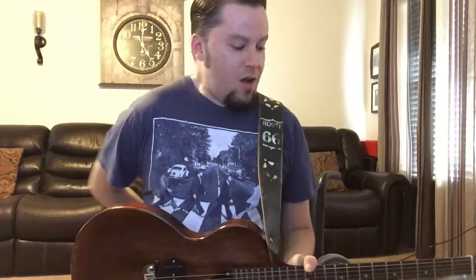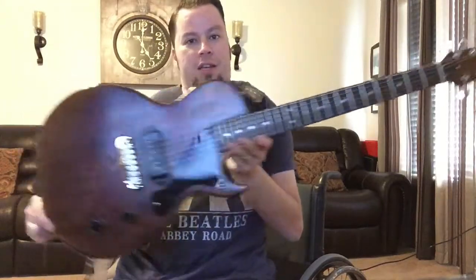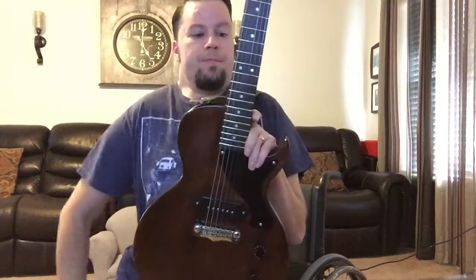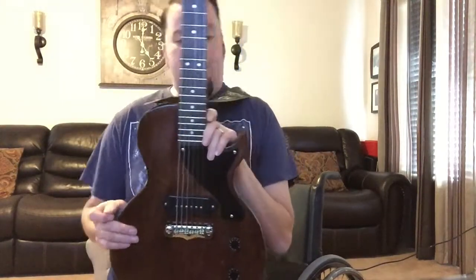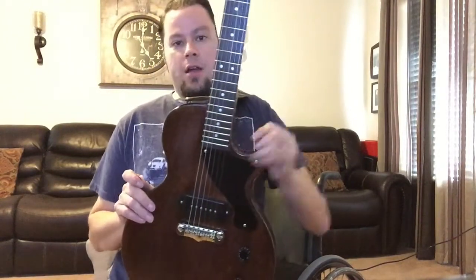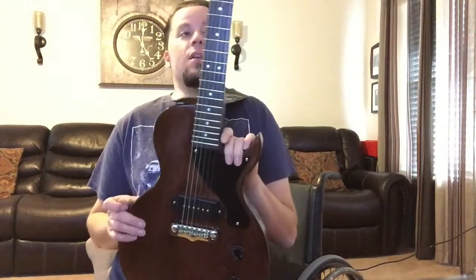Alrighty, part 2 of my BYOguitar LP JR guitar kit. She is complete, and I'll tell you a little bit about the build. Again, I got this kit from BYOguitar.com, and this is their import model LP JR, not the custom shop one.